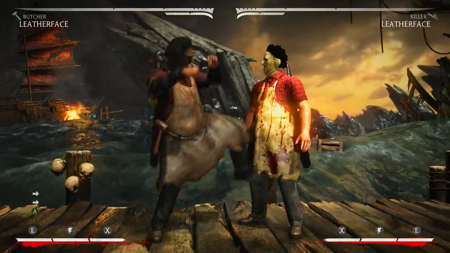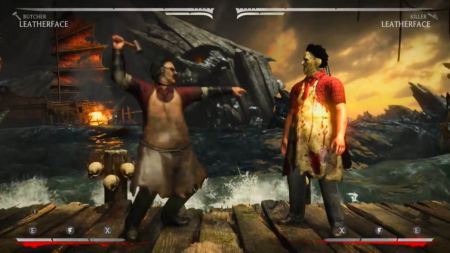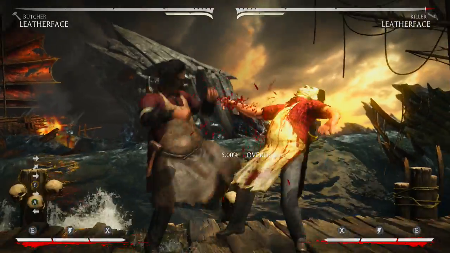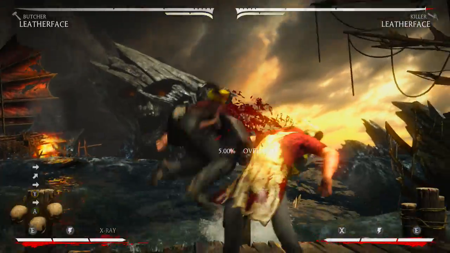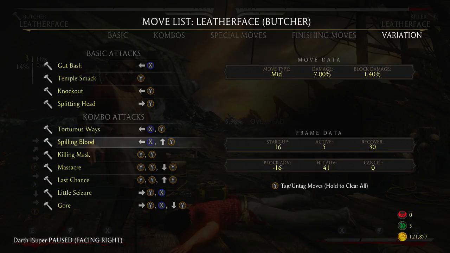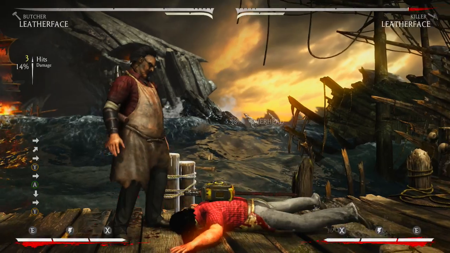But the fact that he still has a 50-50 threat. He still has the overhead and the low. If you catch a jump in, they still have to guess whether you're going to do this. Of course, the low is unsafe, unless you do the regular version, which is still plus. I believe it's still plus 2. There's no reason why it shouldn't be, because it has a gap in it.